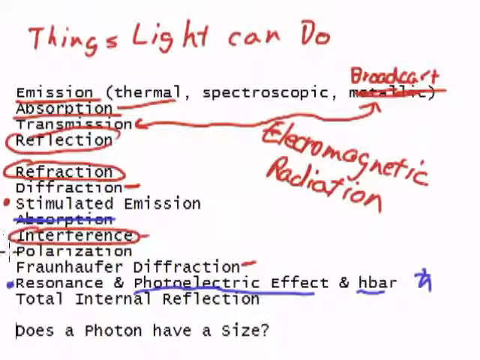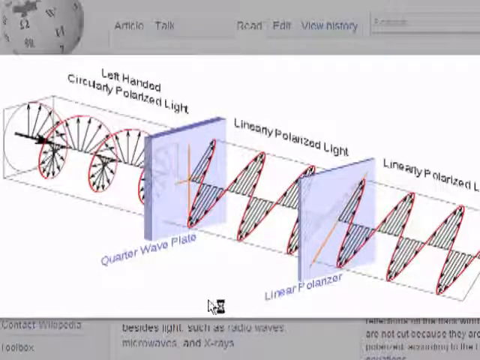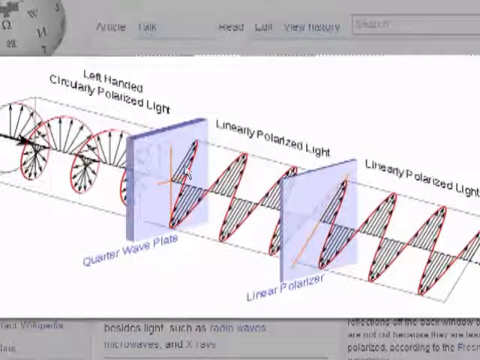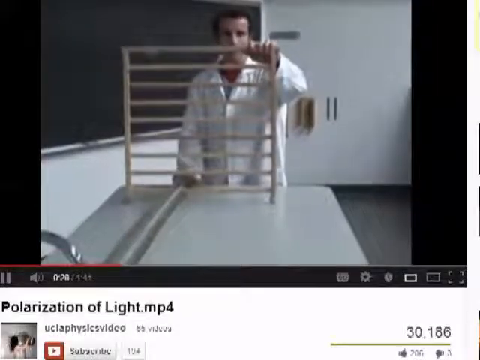But I did remember that I did not discuss polarization yet. Most light that you see is not polarized. It just has many different directions that the electric field is going. But if you polarize it, all of the light will come through with the electric field being aligned in the same direction, and the magnetic field basically being aligned opposite of that, perpendicular to that. So, you might be wondering, is light a transverse or a longitudinal wave?